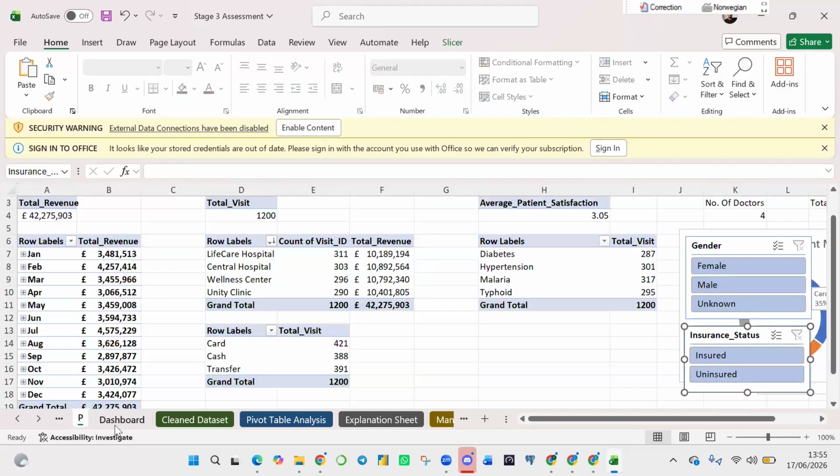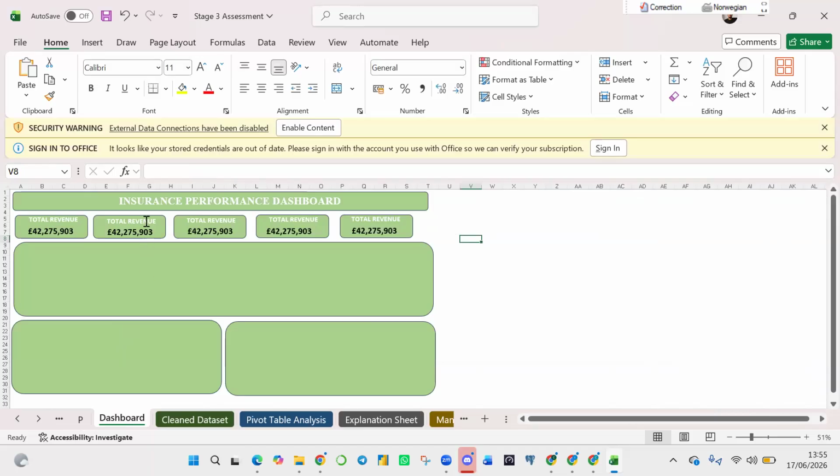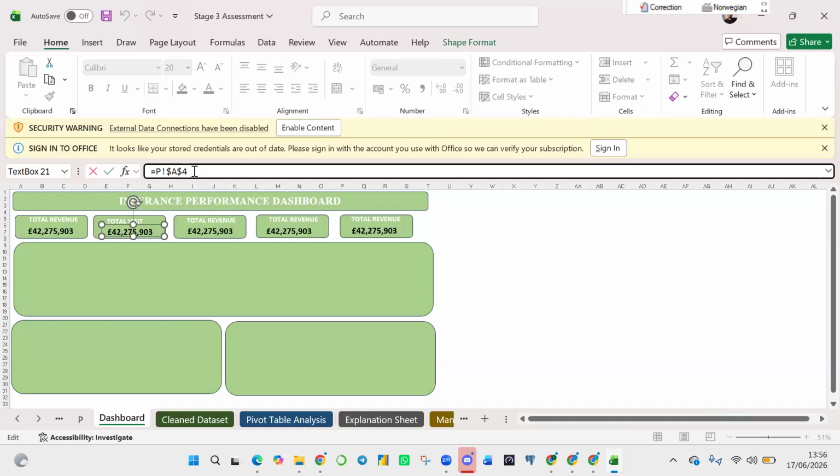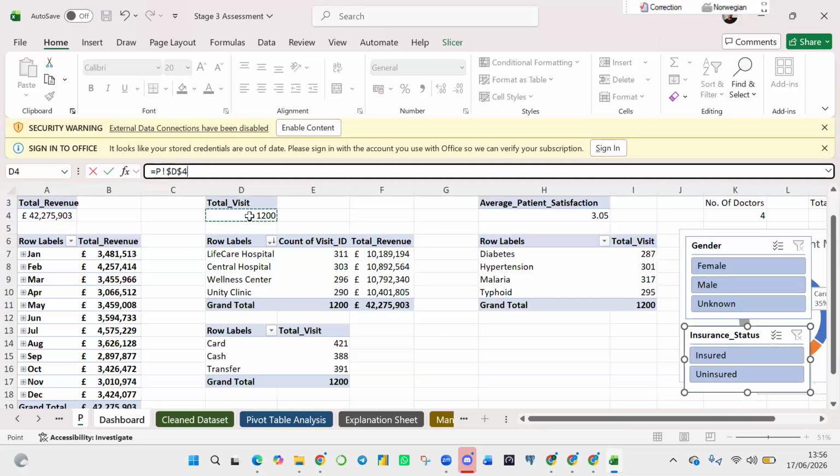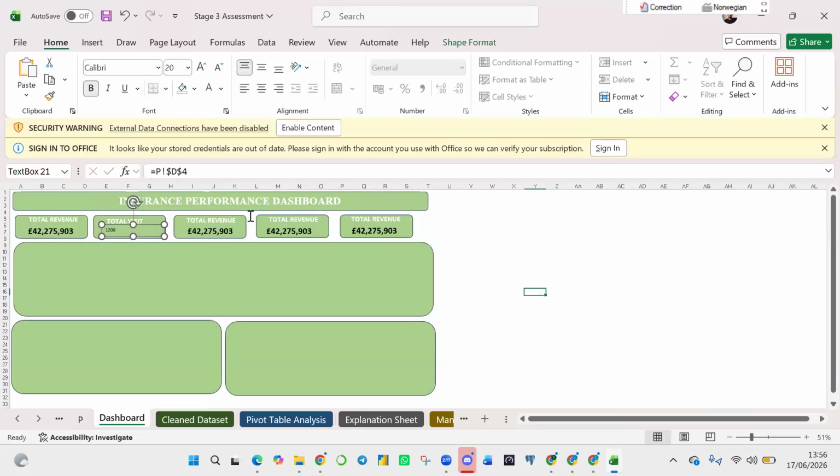Now that we've done this, what's the next KPI we're supposed to call? Total visits, right? So we'll change total revenue to total visits, and we are going to call the actual total visits. Is anybody confused? This used to confuse me, so if you are confused, please let me know.